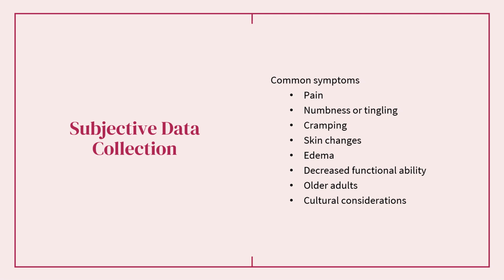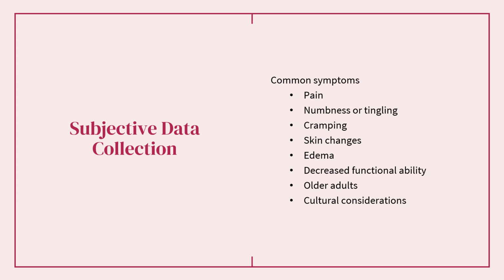So key symptoms that patients report with peripheral vascular issues, where we're starting to distinguish arterial versus venous problems. When patients describe symptoms, you should be thinking, is this arterial or venous? Like we've talked about, pain is one of the most important clues. Arterial pain would be cramping with activity, which is also known as intermittent claudication. It's relieved by rest. Venous would be more aching, heaviness, worse with prolonged standing.